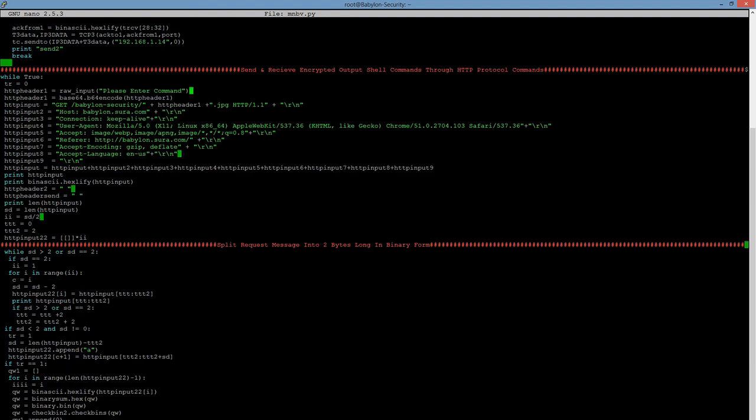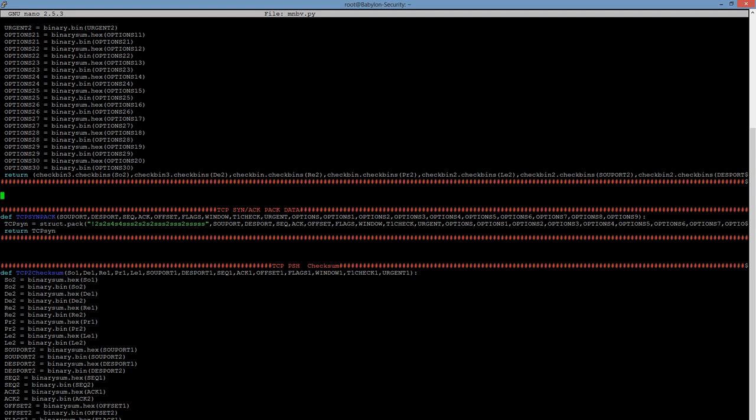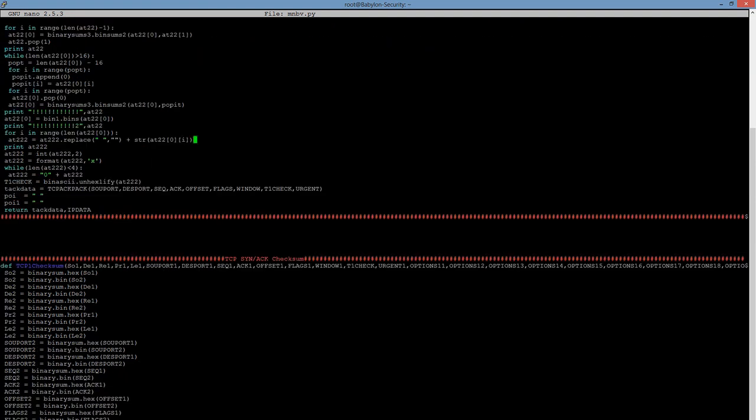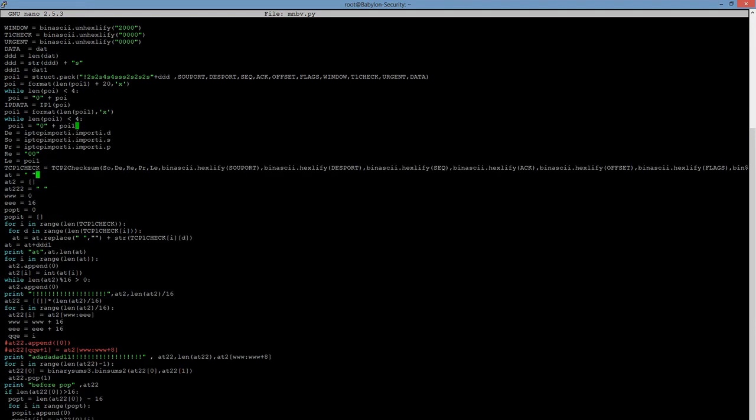When we investigate this code more deeply, I will explain it more clearly. For now we can just avoid it.